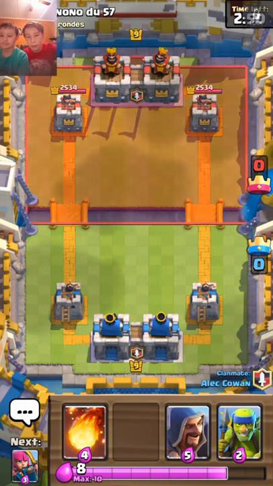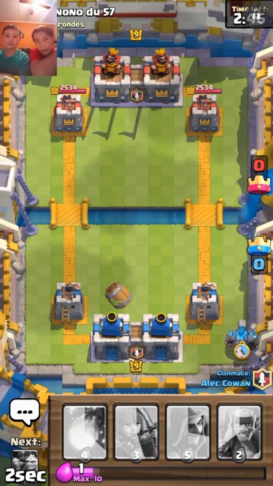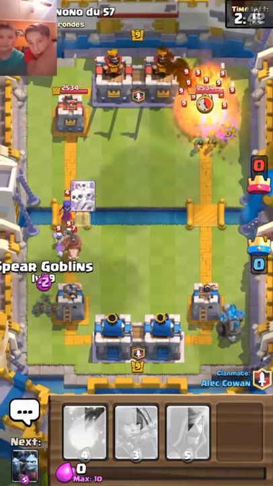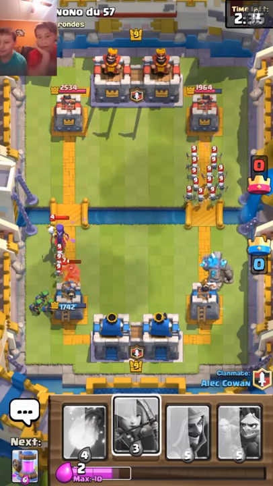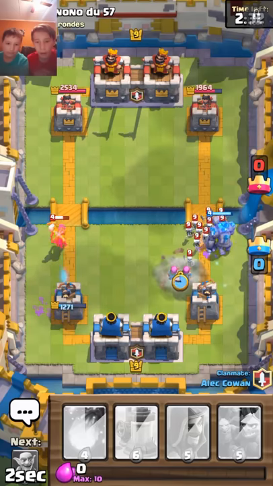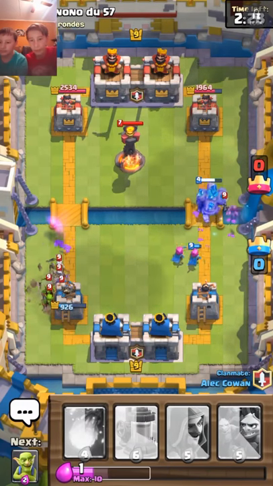Oh, I'm gonna Golem straight away. Golem. Boom, boom. Oh boy. I got Spear Goblins, that's all I got. Oh, no. The Skarmy's gonna wreck my Golem. Archers, save them. Archers, please. No! There's an Inferno Tower.